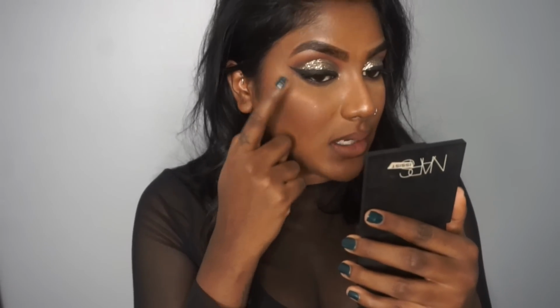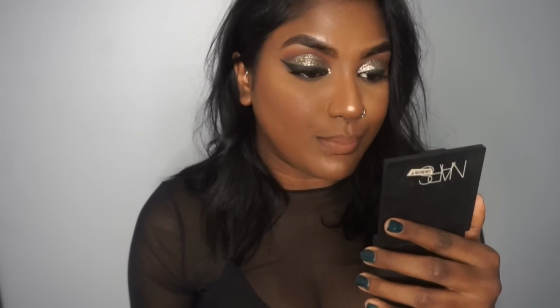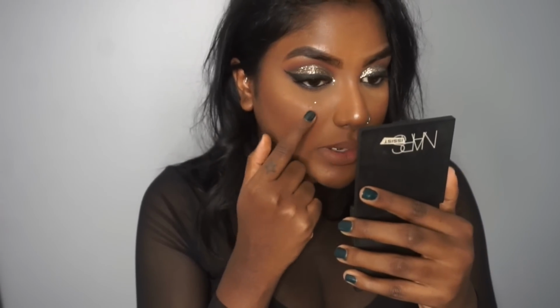Overall, this one, I absolutely love. And if you guys saw my first one, you'll know how I felt about the foundation as well. Maybe they just all magically work amazingly together. I don't know. But this is gonna be my new go-to routine, I feel like, as long as it stays. And as you can see, it hasn't gotten oily, the contour and the highlight and stuff like that at all, which is super nice, because sometimes it will start to separate and get oily, but it works so well. I'm really pleased.